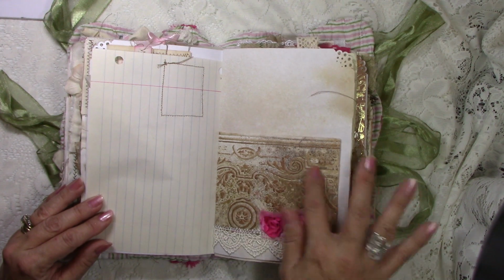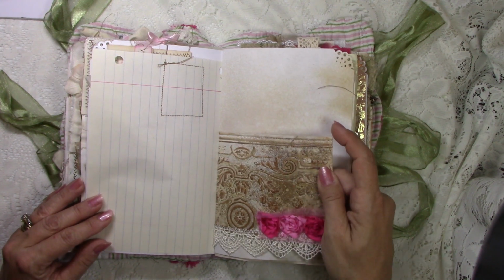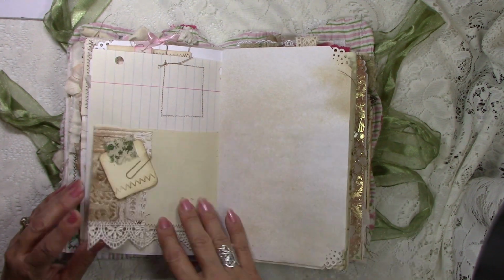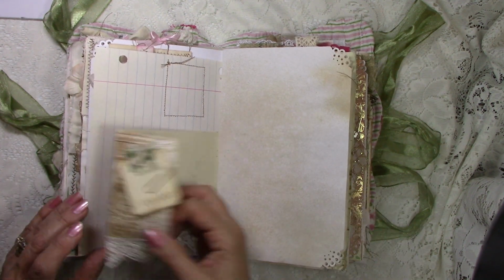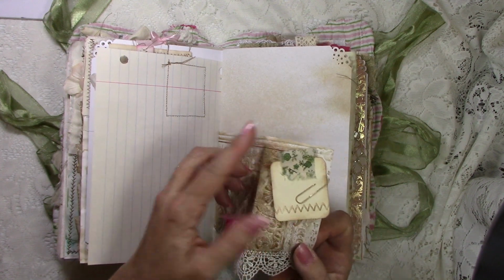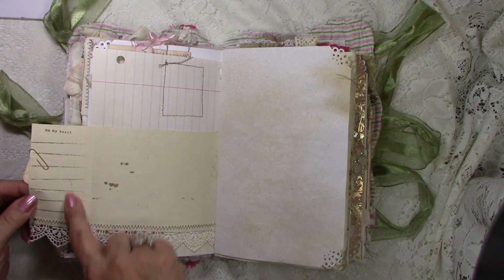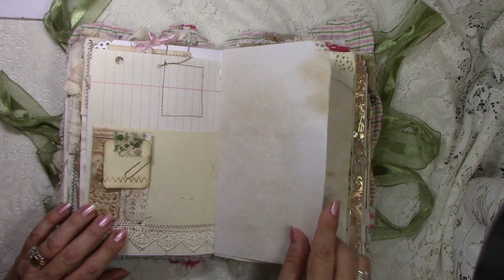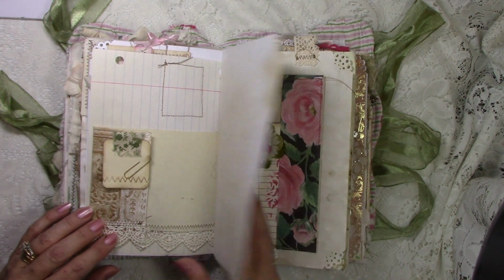This is some wallpaper. It's the kind that you can paint what color you want to, but it's textured. You can feel the design on it. It's really neat. And then this flips out. It's got some lines. It says, "On my heart." You could write down something you've been thinking about or praying about.